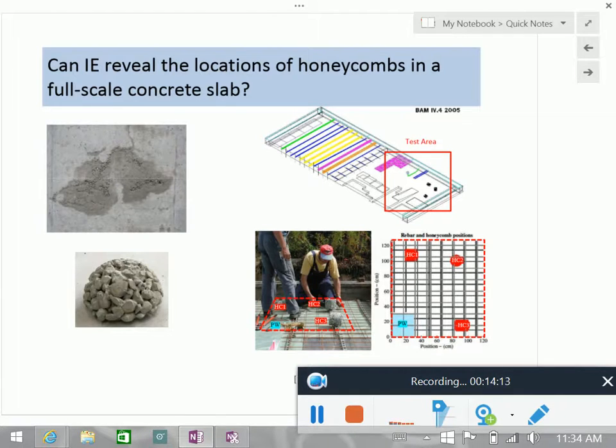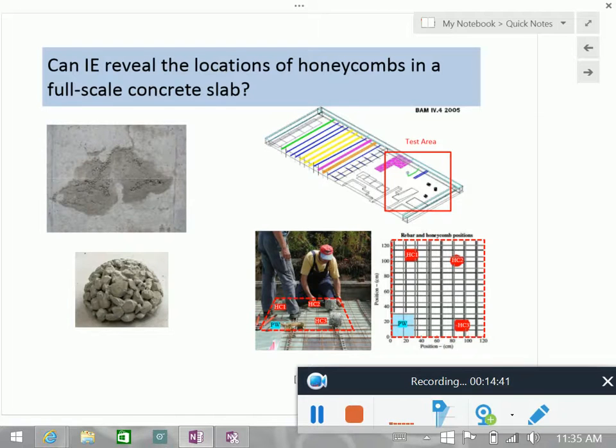And in this slab, there were tons of other defects. So it was kind of a reference specimen to go and test different methods. So this one was honeycomb. When we looked at impact echo and the frequency shift, as you would when looking for lamination, we didn't see any changes. You would get pretty much the same frequency.